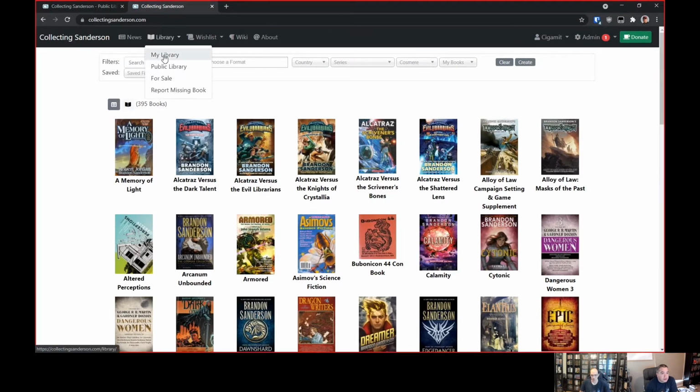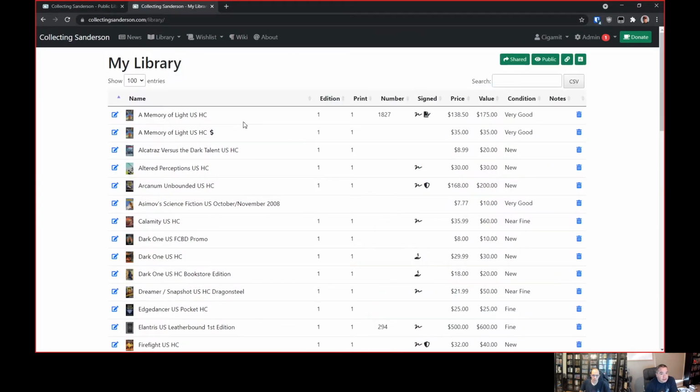The other thing we're going to be doing is the ability to add different shelves. You'll have your library and be able to add books to different groupings, so they'll show up on different shelves. I could make a shelf with all my foreign editions, and that's all you see on there, or a shelf with all my hardcovers. So you'll be able to do some kind of grouping, and that will sort it a little bit more.